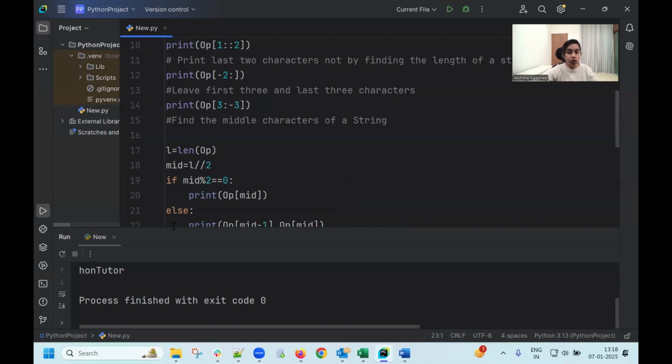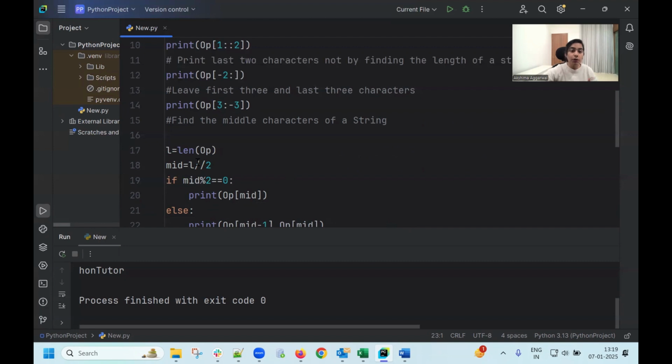Okay, then we are going to use the if and else. If the mid is an even number. Now after finding out the mid, only the mid one, is an even number, then we are going to print the middle character. Then we have one middle character, because in that case we have the odd length of the string.